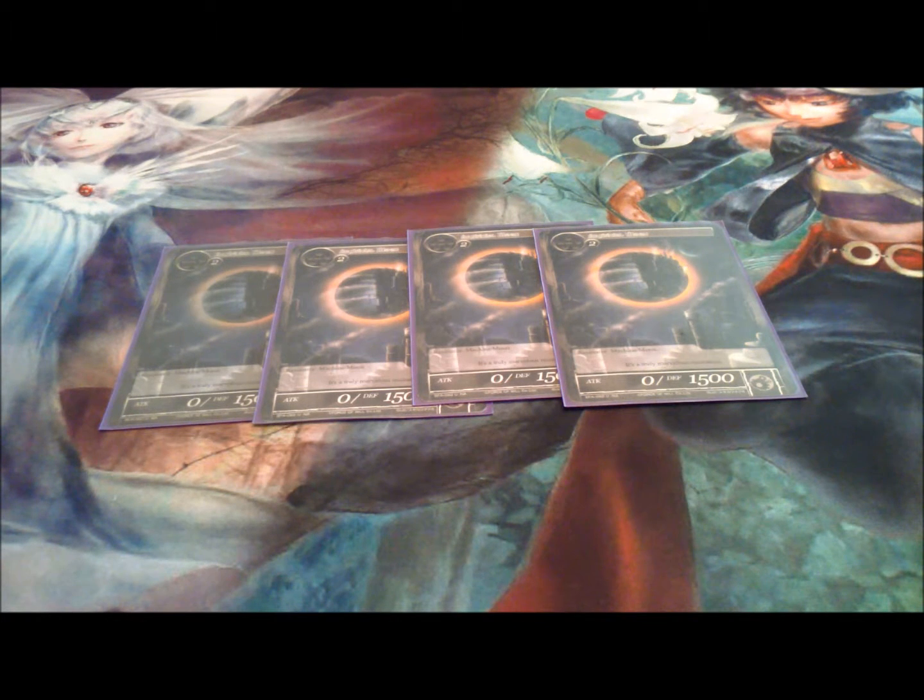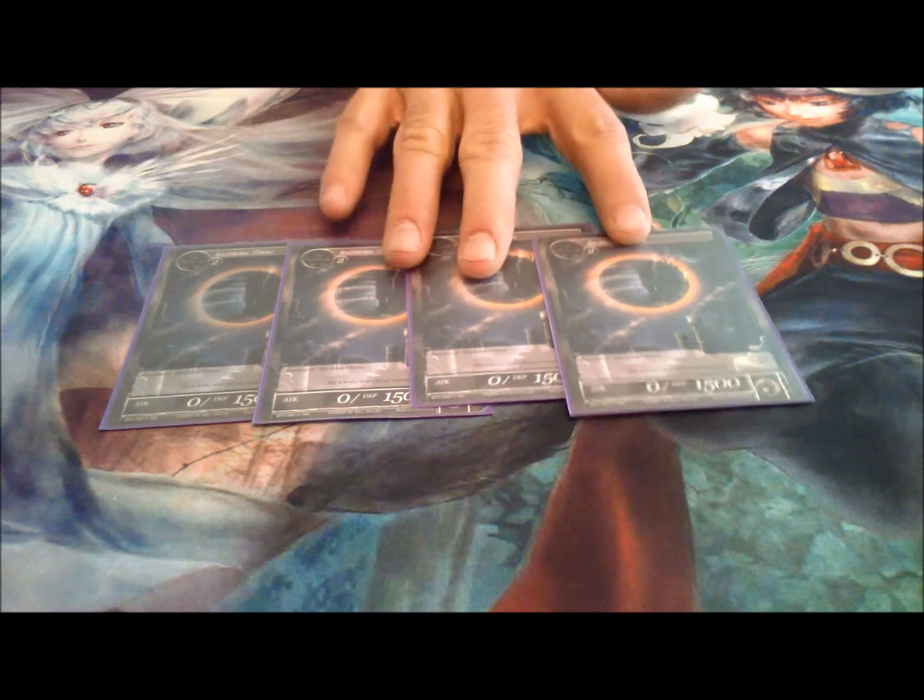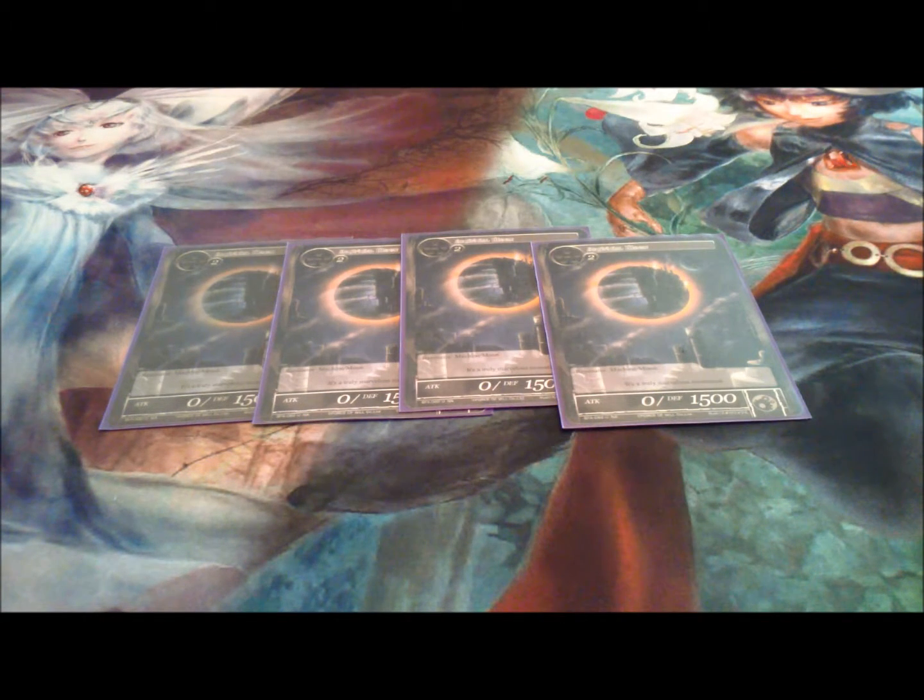This is an Artificial Moon, 0 attack, 1500 defense. It does not fly. Here's a moon that doesn't fly. I guess it just sits there or floats, even though in the picture it's flying. So this is really just a huge wall to put up for your opponent. It's hard to get around 1500 defense unless it has a kill card to get rid of it right away.